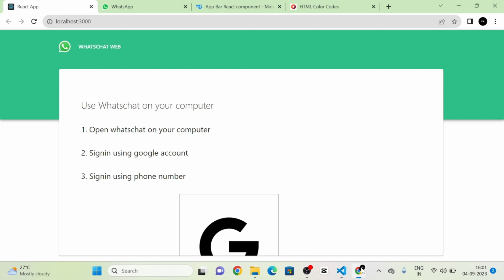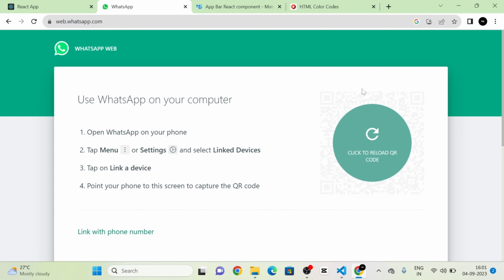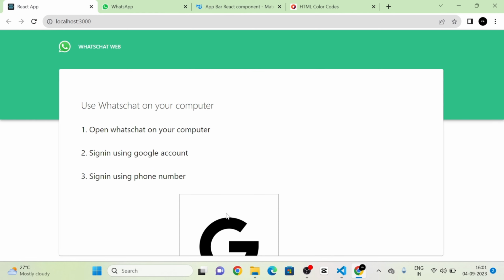Okay, so now you can see the structure like this. Okay, so this is the structure. Here, for the original WhatsApp it is a QR code. So here we are giving the Google icon as a button.